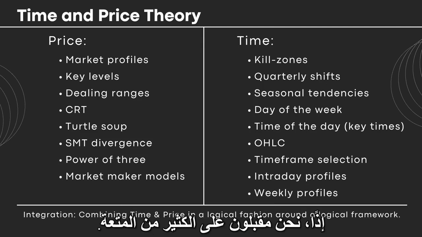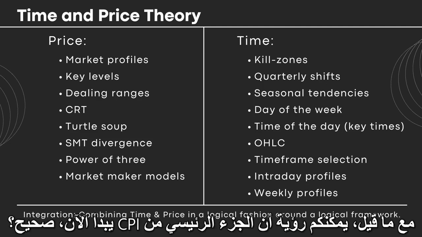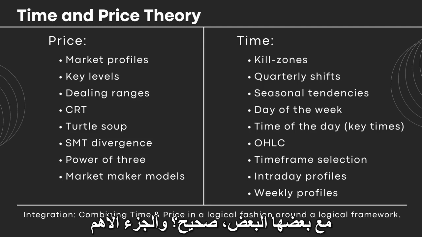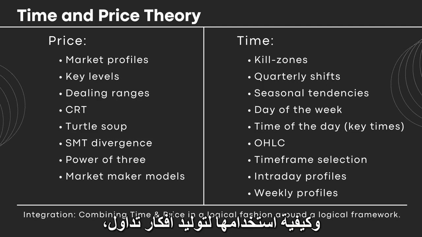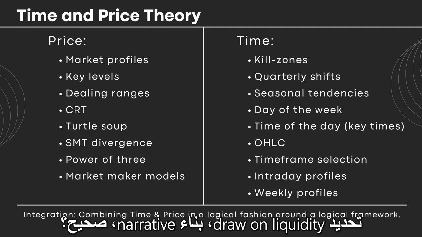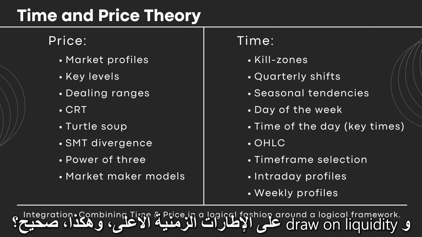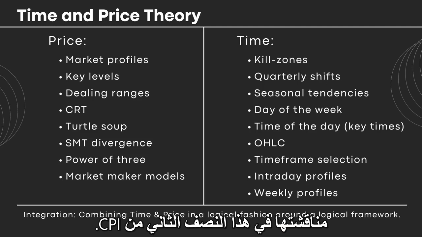So we are in for a lot of fun, right? With that being said, you can see that the main part of CPI starts now. Knowing all about those concepts is great, but the most important part is knowing how to integrate them with each other, and most importantly how to integrate them with time, and how to use it to generate trading ideas, determine drawn liquidity, and build narrative and bias, right? How to use entry models and, as I said earlier, how to integrate them with the narrative in the higher time frame drawn liquidity, and so on. All of that will be discussed in this second half of CPI, right?